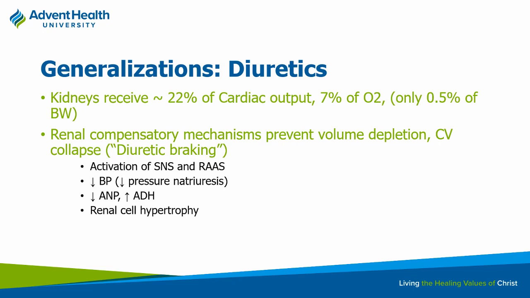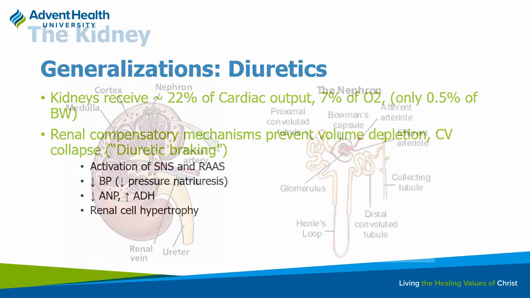GFR, glomerular filtration rate. They can regulate that through things like the autonomic nervous system, sympathetic nervous system, the RAS system. We'll see how all this plays a role in here, right? So things like atrial natriuretic peptide, things like ADH or antidiuretic hormone all play a big role here, okay? So we're going to see how we can interfere with all these different substances.